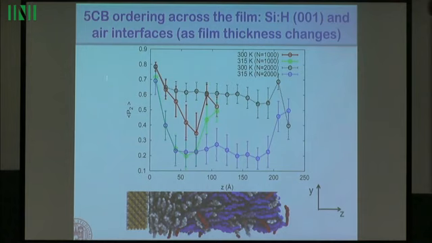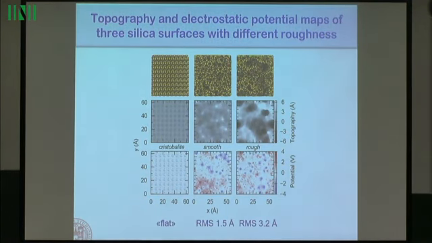And what you notice, as a first result, is that all four curves are essentially the same at the surface, which indicates that the order at the surface is not determined so much by the temperature or the thickness of the film, but really by the surface interaction. And moreover, in this case, for a crystalline substrate, it is higher at the surface than, I don't dare to call it the bulk, but in the middle of the film. So then, if we take silica, and we can have it in the crystal form, we took cristobalite, which is one of the many, or glass. This glass has a root mean square elevation.